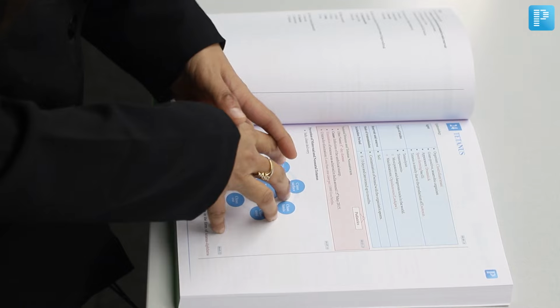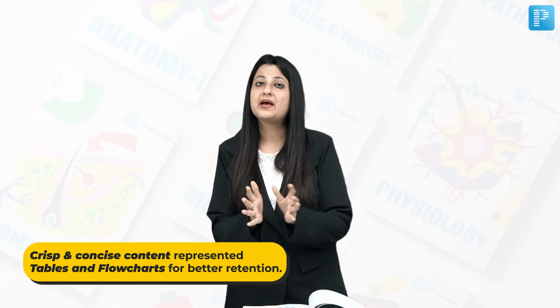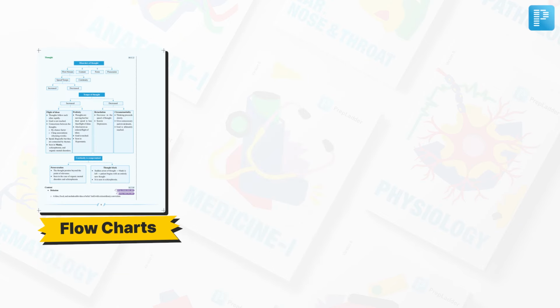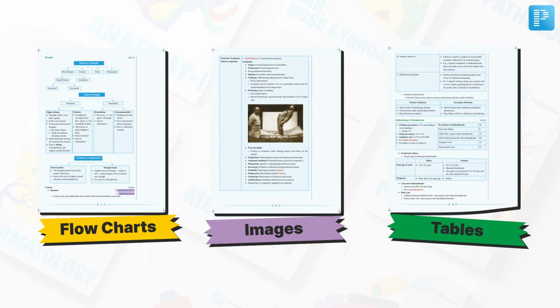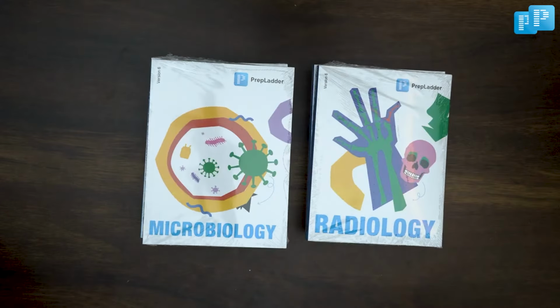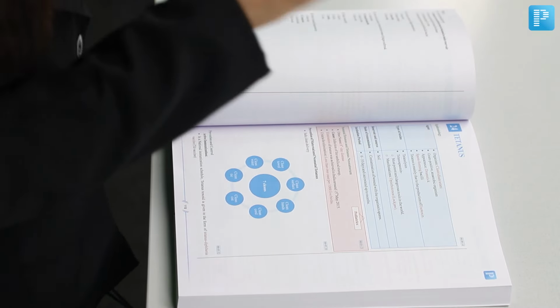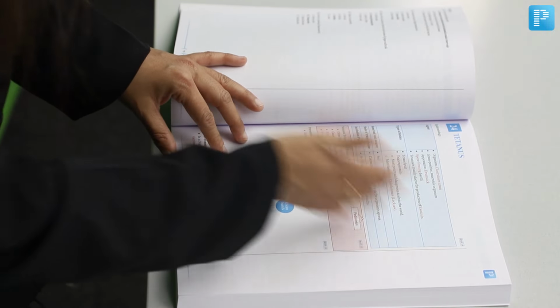If you look at the content over here, the content has been very strategically designed, meaning this time we've tried to present the content in a concise and crisp manner with the help of flowcharts, images, and tables, which is going to help in retention of the information and also enhance your visual memory. We know that the medical curriculum is very vast. We have 19 subjects. It becomes really difficult to remember all of that, right? So to help you retain the information, we've tried to present all the important information in the form of tables and flowcharts. As you can see over here, there are tables and images everywhere to enhance your visual retention.